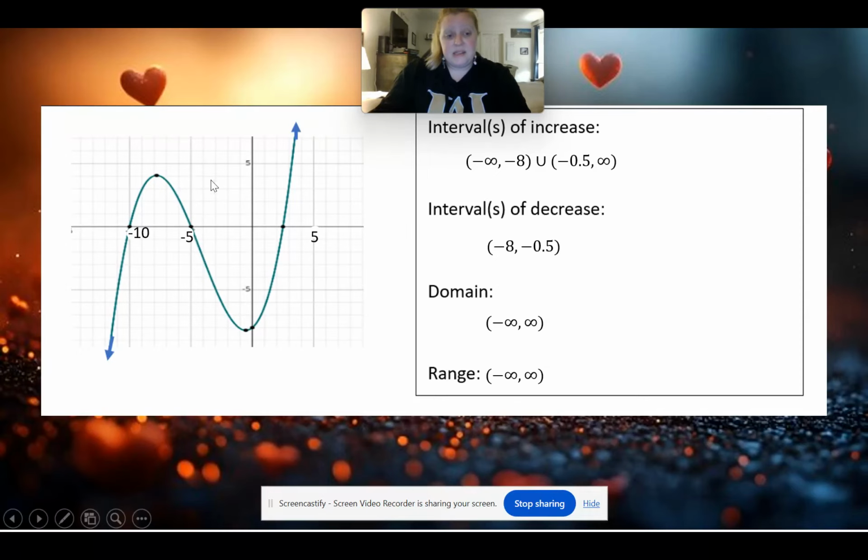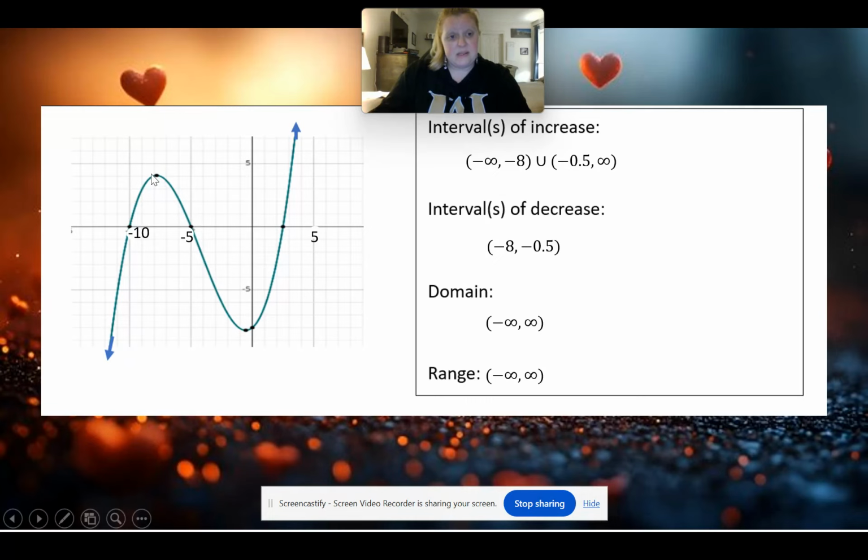Okay, let's see how you did. Now this dot's a little iffy. It looks like it might be between negative 7 and negative 8. I just rounded mine to negative 8. It's really not that big of a deal. So my increase is from left until that negative 8. Make sure that you're using that and not 4. 4 is a height. We don't use heights for these.